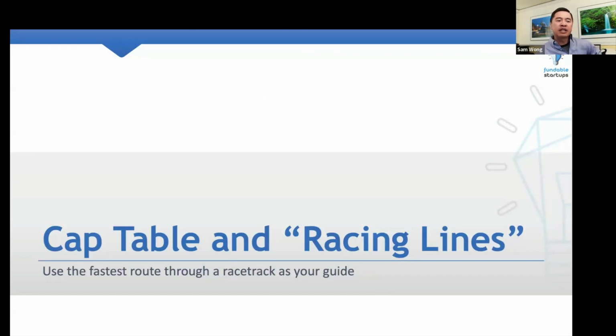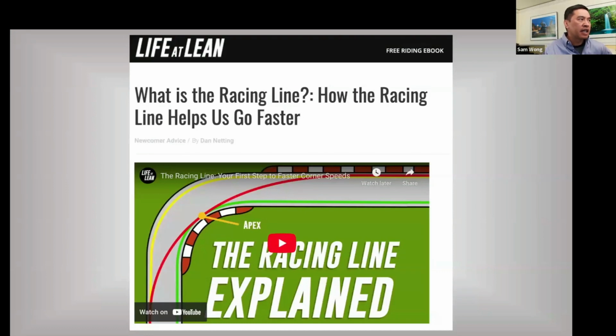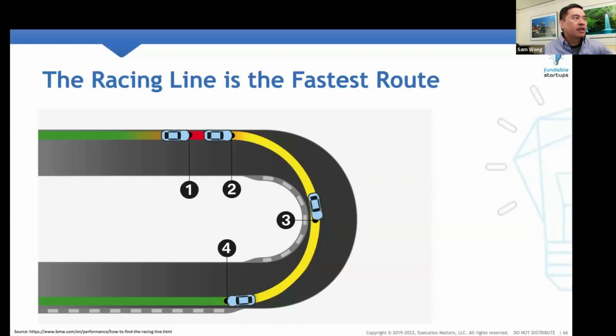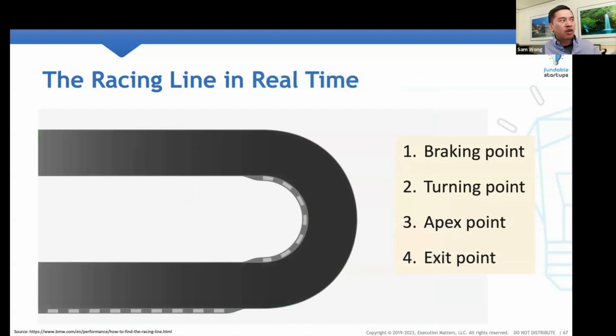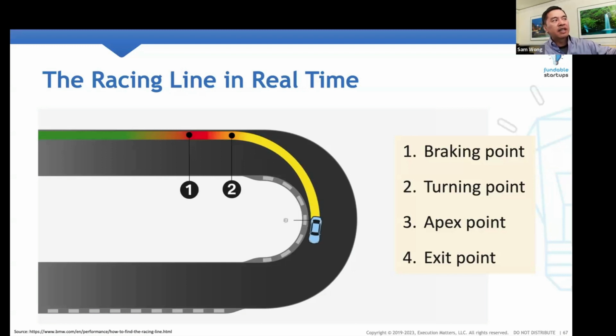It's a mess because there's the concept of doing things the right way, the fastest way. And I'm going to use an illustration called a racing line to get to that point. What is a racing line? It's basically, if you're a Formula One driver, a race car driver, the fastest way to go around the track. Okay. To illustrate, if you had a hairpin turn here, there'd be 4 different points of navigating the turn. You have the braking point, the turning point, the apex at the peak of the turn, and then the exit point. So the car going down this hairpin turn would go at a certain speed, start to brake, then coast a little bit through the turn and accelerate out of the turn.